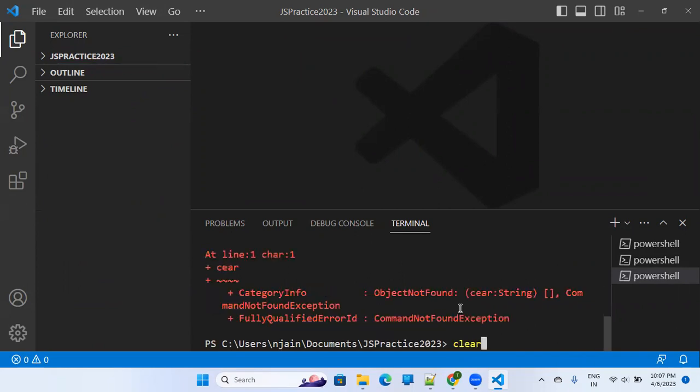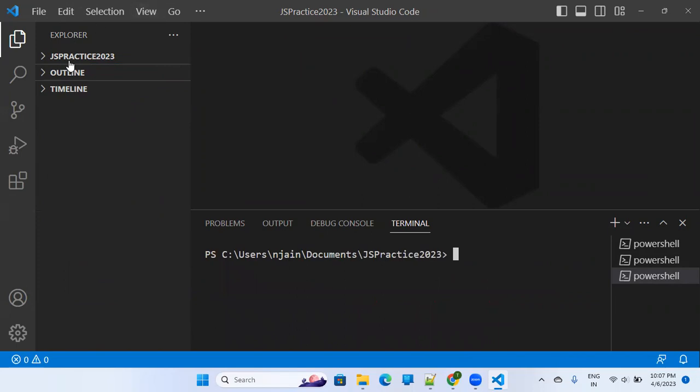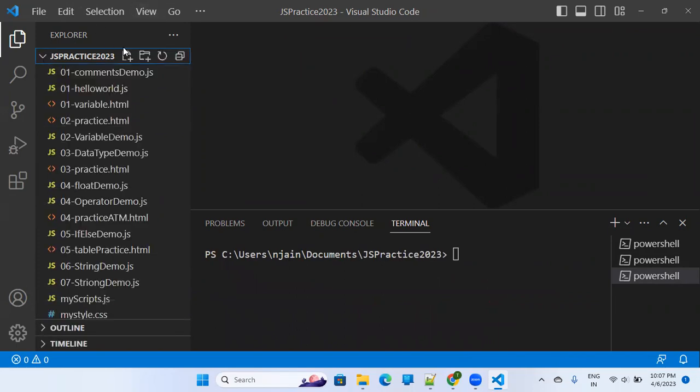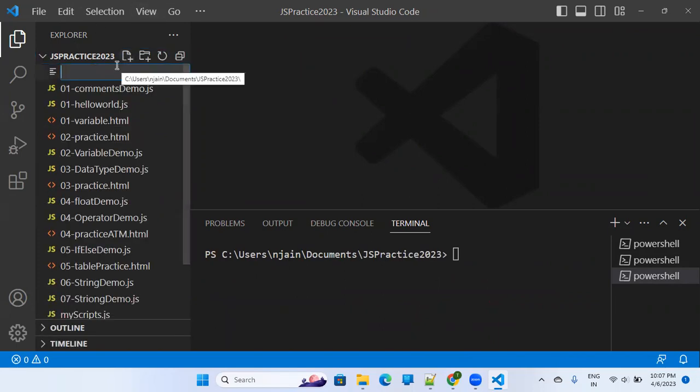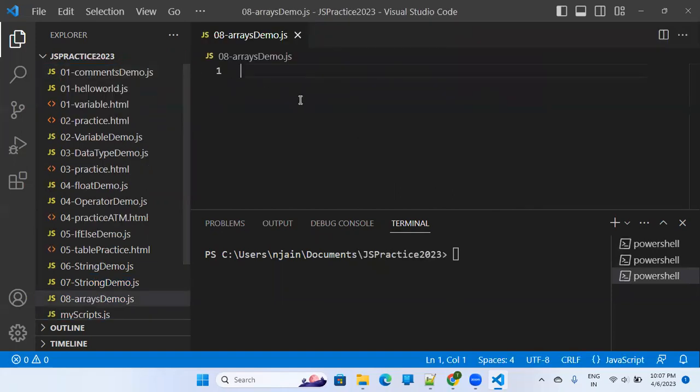Let's create a new program today. I'll click here and I'll say 08 arrays demo.js, and here I'm writing .js because we want to create JavaScript code. So you have to store it in .js format.